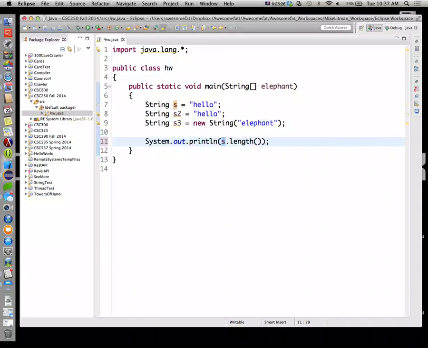Remember we talked about variable resolution? So S is going to resolve to a value. It's always going to resolve to the value the variable holds. So in this case, S is a variable. If I were to ask you to tell me everything you know about S, you would say S is a variable. Then you might say it's a variable of type string. Strings are objects. Therefore, I know that object variables hold memory addresses. So S actually holds a memory address which points somewhere in memory where an actual string lives.